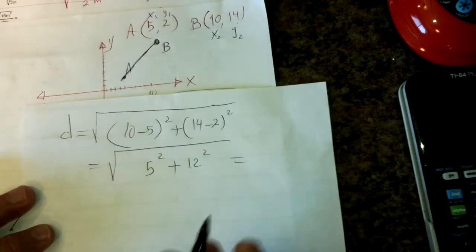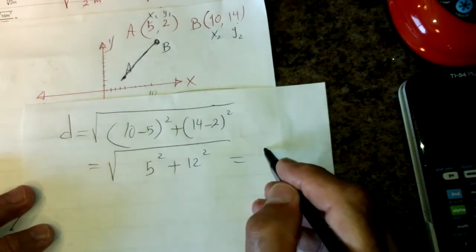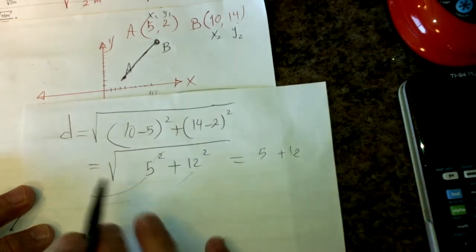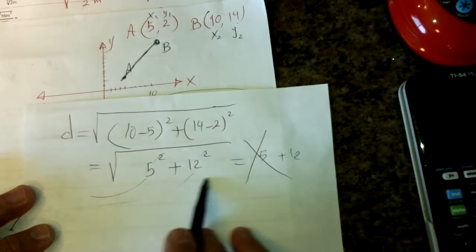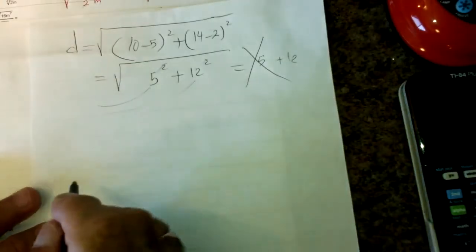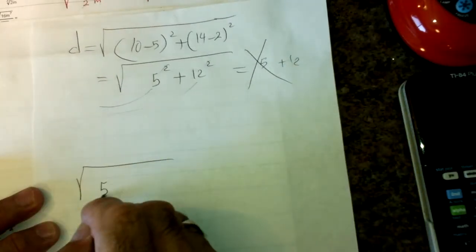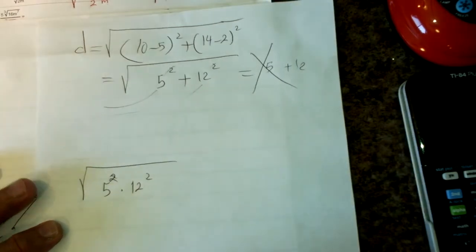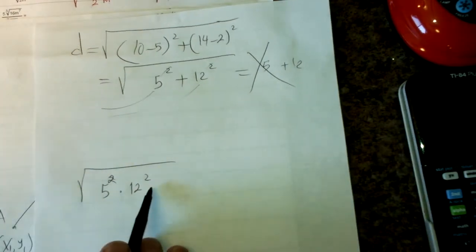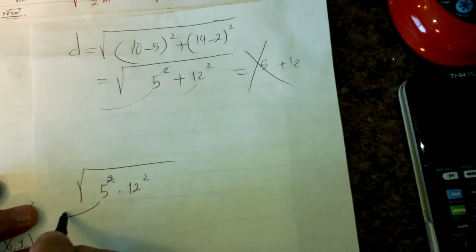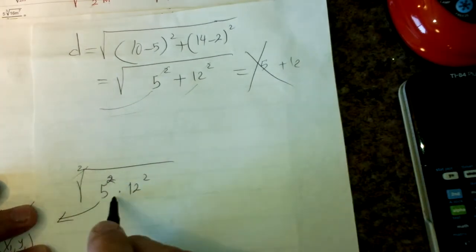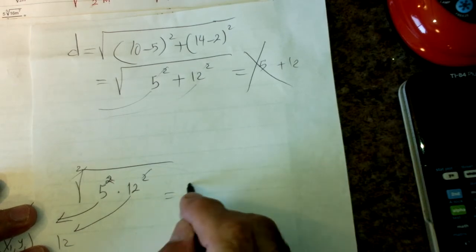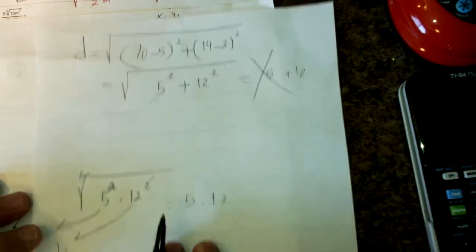Remember, don't do this. This is completely wrong. It's a summation. This is not this problem. Look, 5 to the power of 2 times 12 to the power of 2. In this one, since you are multiplying, 5 is released from the radical because it's multiplication. 12 also is released from the radical, so it would be 5 times 12. But that's not the case here.